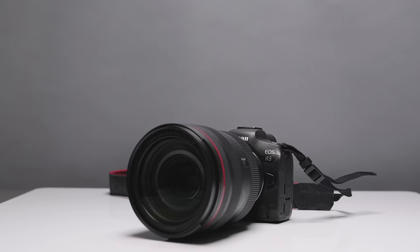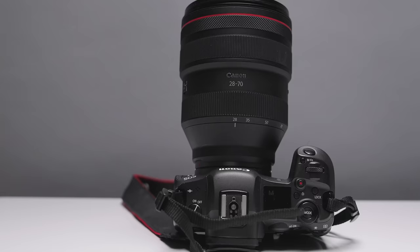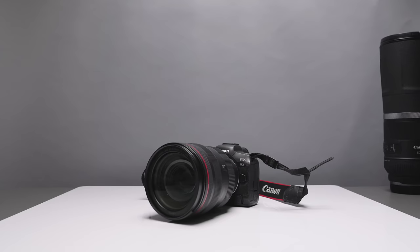For the still side of things, we brought the Canon EOS R5. The features of this camera that I knew would be important for us were dual memory card slots for memory redundancy, good weather sealing because it's Alaska and we might get wet, and great battery life. The Canon R5 checked every single one of those boxes, and needless to say, we had full confidence that this camera would perform great on our trip.